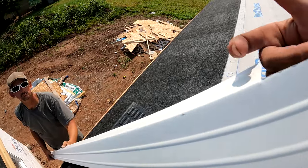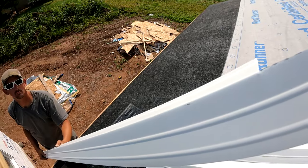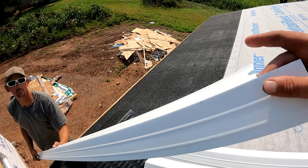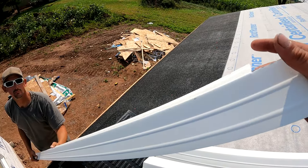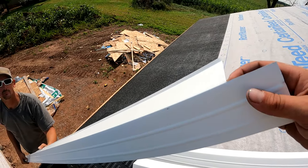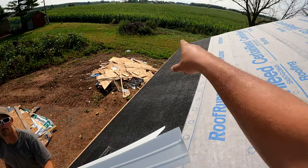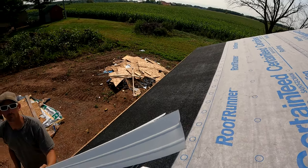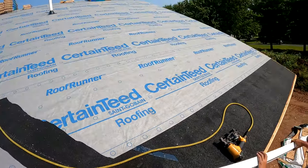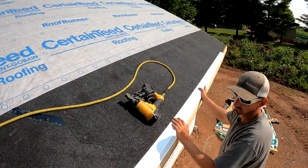As far as bending tabs in the corners, I don't recommend that unless you are 100% not going to be putting on gutters. If you bend little tabs it does look nice, but when the gutter guys come they do not appreciate those tabs because it makes it a lot harder for them to slide their gutter up in the corners. We're going to put this first piece on here — be careful, this is about a 6/12 pitch and the ice and water shield can be very slippery.